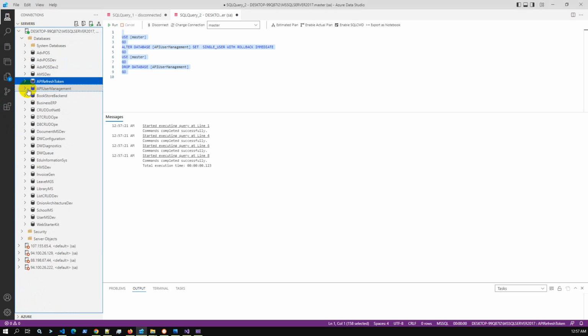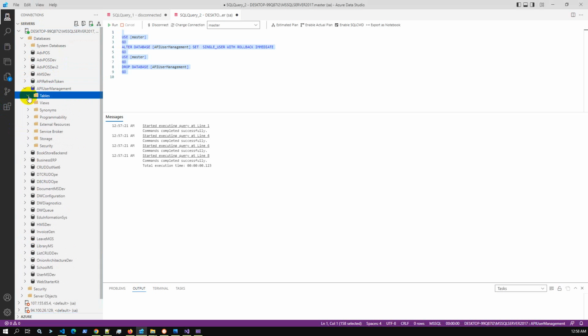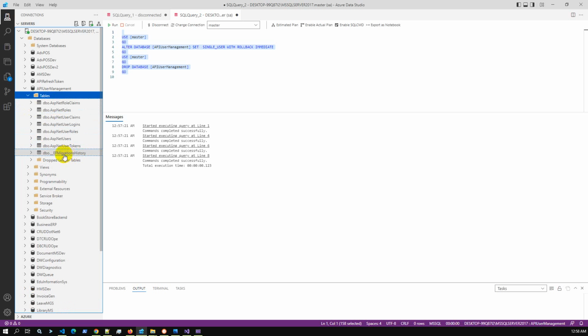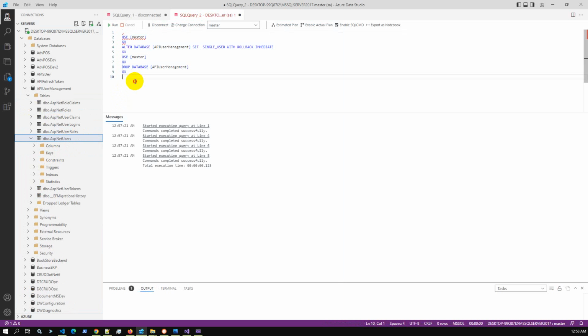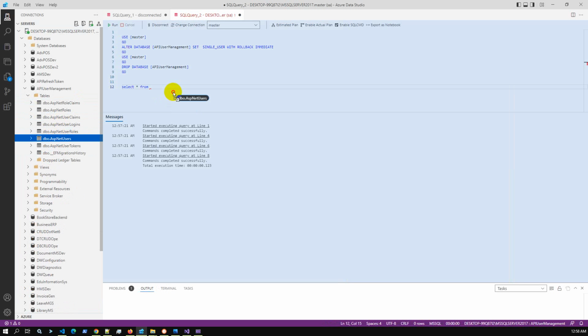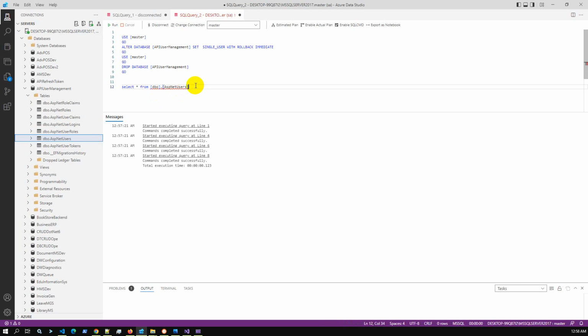Sorry, that will be the API user management database. Select star from ASP.NET user.